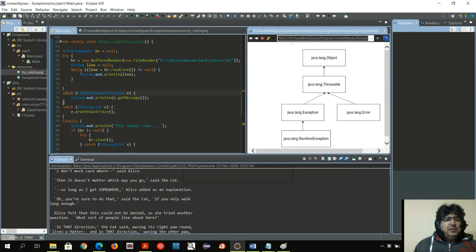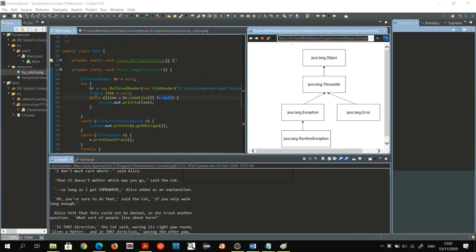Then, like I said, in this while loop, it reads a line into the buffer, and it prints out the line onto my standard console, which is my console window in this case. So it's reading it and printing it out line by line until it comes to null. That's just to explain what this method is doing. So it's working 100%.